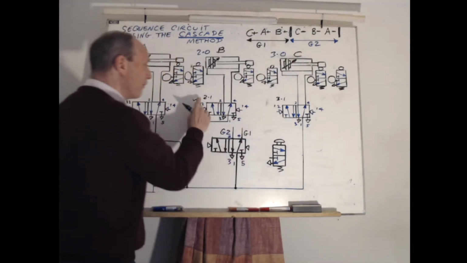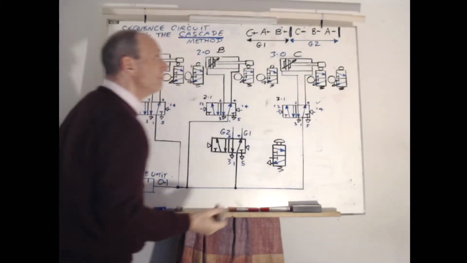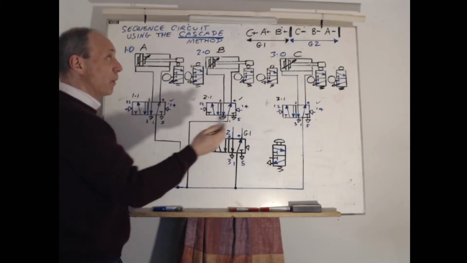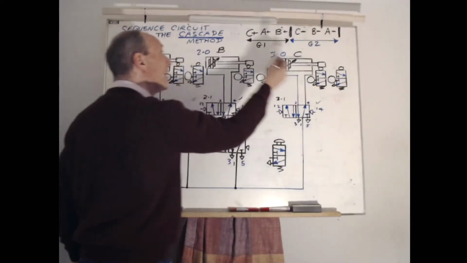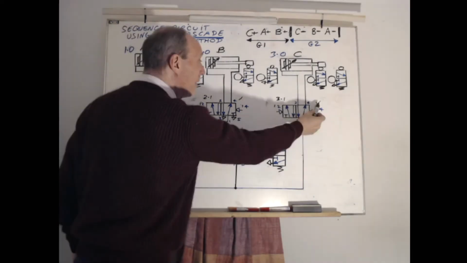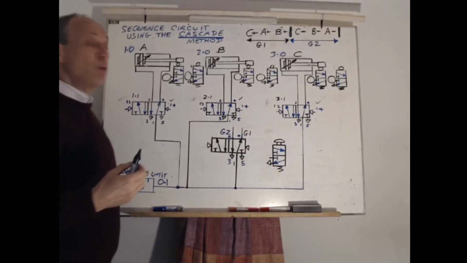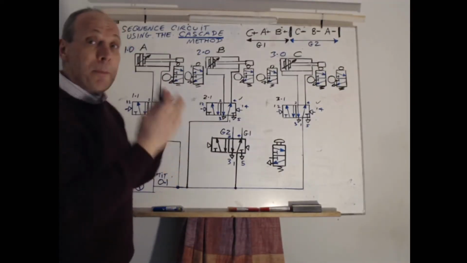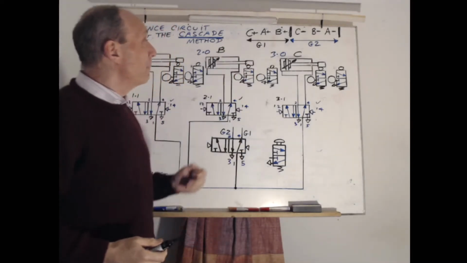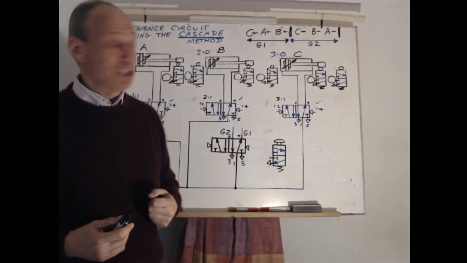But we'll continue from there and we'll say C goes C minus, B goes B minus, A goes A minus, well, at the last stage. But of course now that C wants to go C plus, it can't because we're still on the minuses. So we have the second trap signal. So we've broken the sequence into 2 particular areas: Group 1A for the plus operations and group 2A for the negative operations.